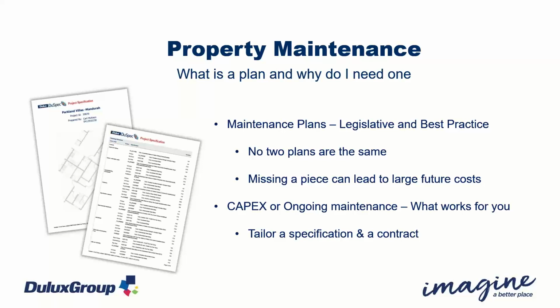So the painting specification looks like what it looks like on the left of your screen, where we'll come and have a walk through the asset with you if possible, or with a maintenance manager, or if it's just an external, we can just have a walk around. And we'll put together a system based on what we see that would suit, one, the asset for the future and the length of time that you want to keep it around, but also if there's any budgetary requirements, then we would tailor a specification to suit that asset.